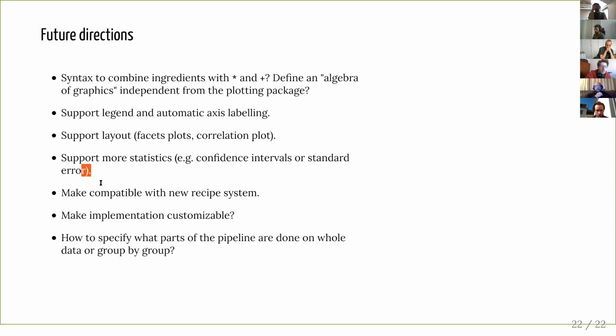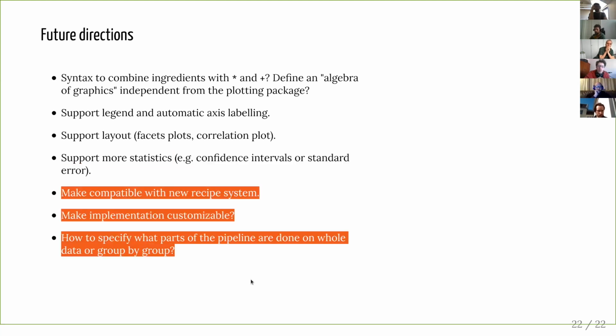And then there's a bunch of work that does not require deep understanding of the internals, which is to define more and more stats. I think the big one that we're missing is adding standard error to the analysis. And then there are a few more very technical things that I think it would be important to discuss.